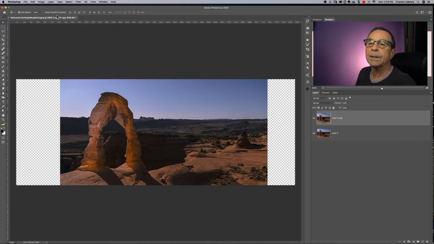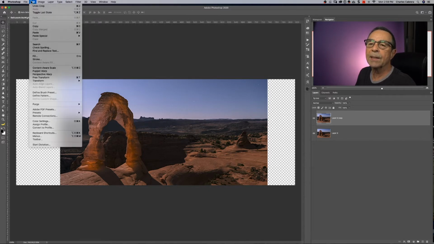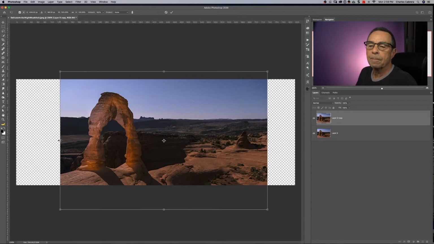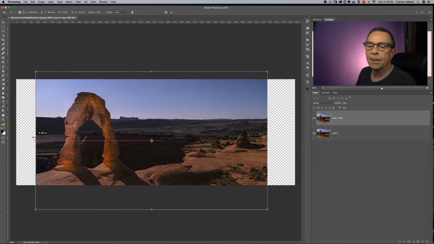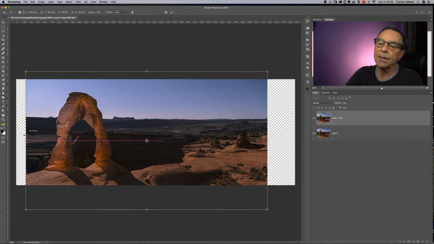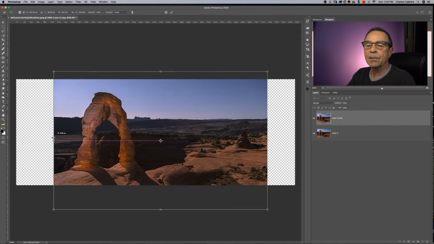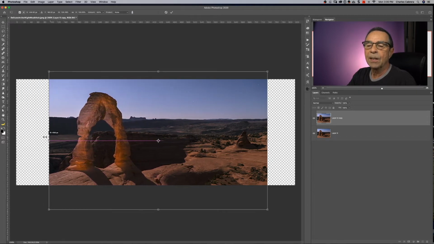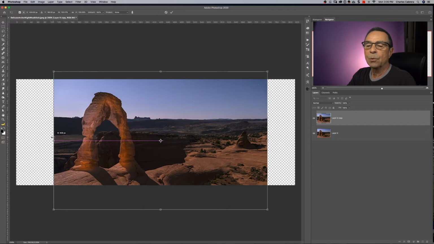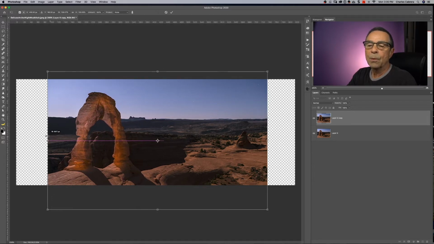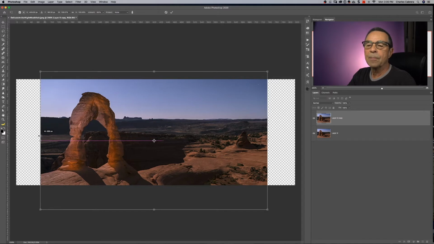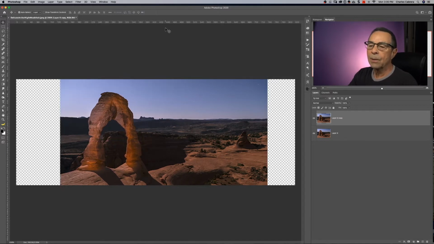First, I'll scale it without doing anything else. So if I come up here to Edit, Content Aware Scale, and I just pull this, one thing you see is that rock is kind of changing its width, and we don't want that. When we scale it, we want that area to be intact. Everything else can stretch and whatever Photoshop has to do, but not that rock. So I'm going to cancel that.